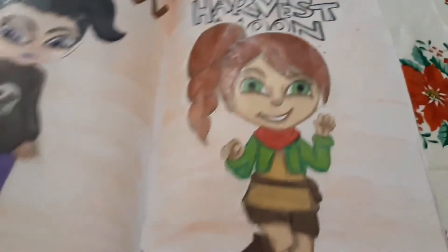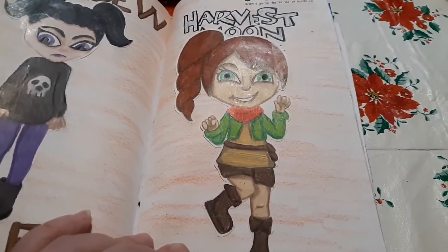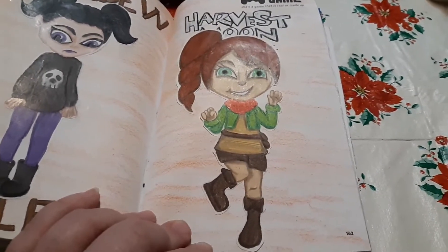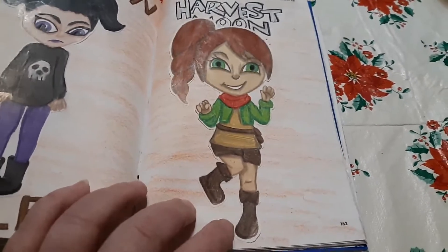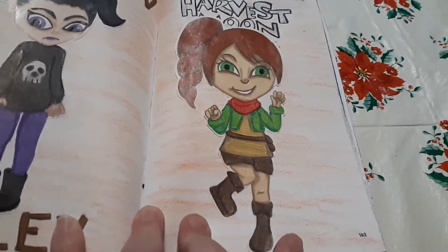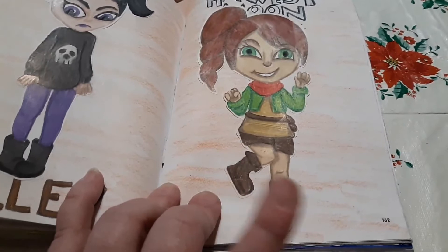This one is Harvest Moon. I've only been playing this one for about a week because I got it at a pre-Black Friday sale - a few days before Black Friday. But I'm obsessed with it, even though it's basically the same game as Stardew Valley, just with different graphics and maybe a few other little differences. Like you don't have to repair the community center in this one - you have to fix the lighthouse. I'm playing Light of Hope because it was really cheap, and I wanted to see if I liked Harvest Moon before I got any of the other ones. I think there's a newer one out than Light of Hope, but I'm not sure - if you'd like to let me know about that, I would be very happy.